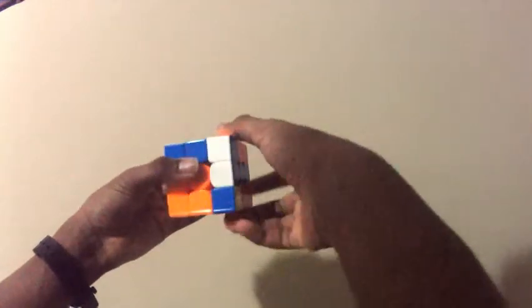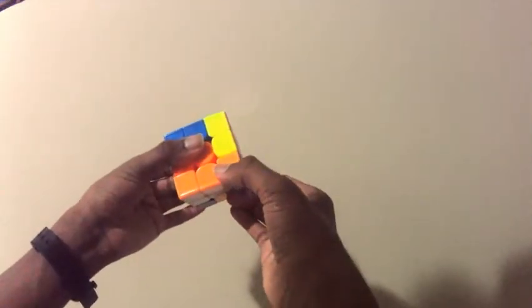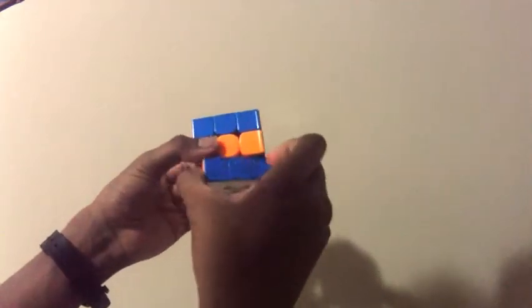Bring the right side down, turn the bottom to the left, bring the right side up, turn the bottom to the right. Bring the right side down, bring the bottom to the left, bring the right side up, and the bottom back to the right. And now you should be here where you can just solve it. There you go. And so hopefully this worked for you guys.